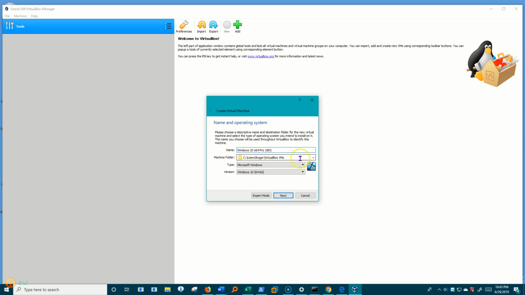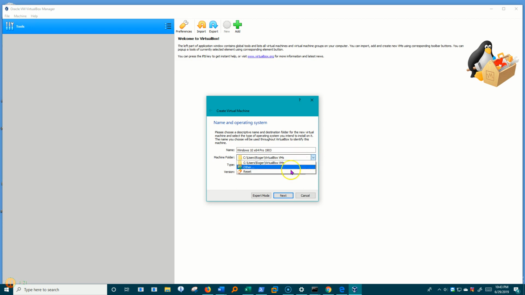Here is where the virtual machine is going to exist. Now, a virtual machine here is actually going to look like it's on its own hard drive, but it's not really on its own hard drive. It's a virtual hard drive, and all it really consists of is a giant file on the hard drive. But to VirtualBox, it will look like its own hard drive. I don't want to put it on my C drive. I'm going to presume that we are putting it on an external drive.